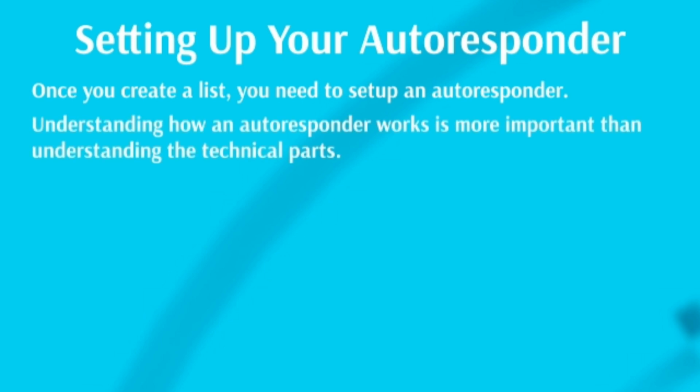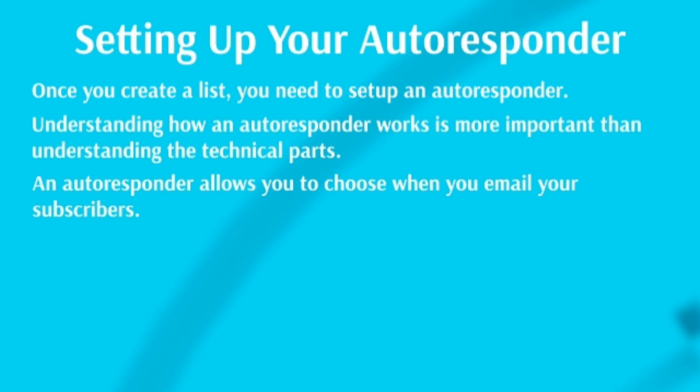Now understanding how an autoresponder works is actually more important than understanding the technical parts. The technical is actually very easy. Understanding how an autoresponder works is crucial because then it doesn't matter if you're using GetResponse or any other service, this can actually cross different platforms, as long as you understand the concepts. Now, an autoresponder allows you to choose when you email your subscribers, the time zone, all of that.